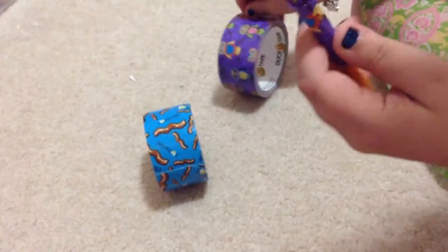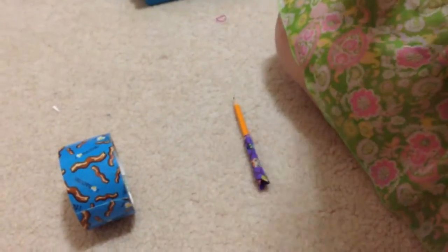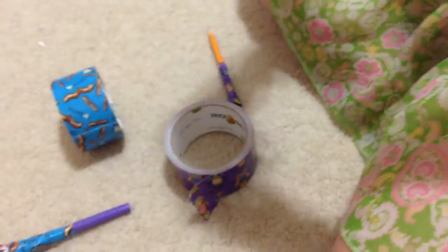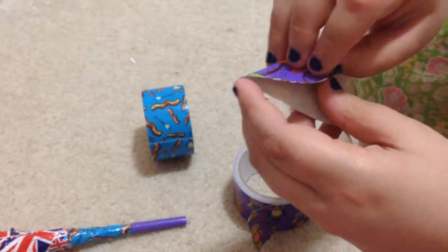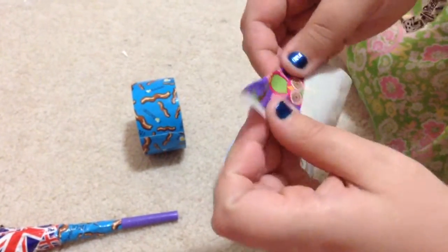Okay. Now, you're going to take another piece of duct tape, again about the same size. Tear it. Why is duct tape so sticky? Because it's tape. I know, but with regular tape, if you fold it over, you can peel it back over. With this, if you mess up, it ruins the duct tape piece. You're going to fold it, so there's just a little bit of sticky edge.